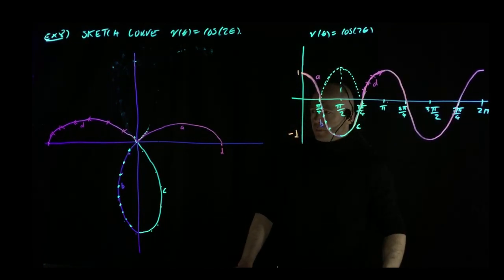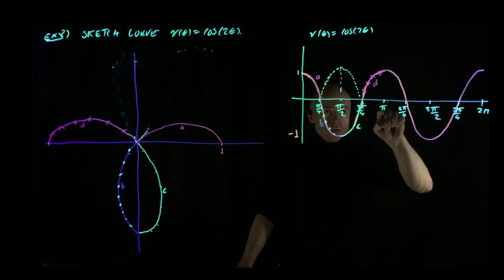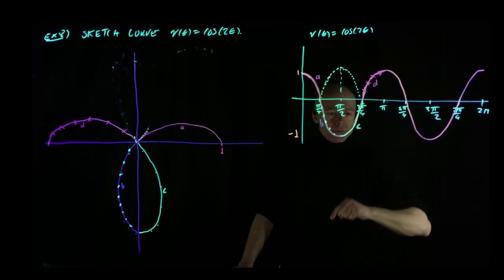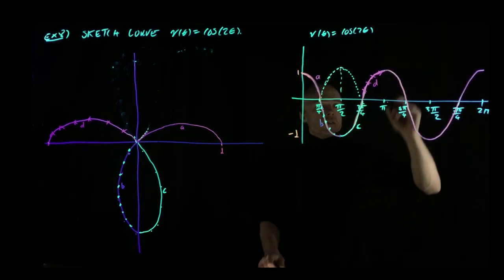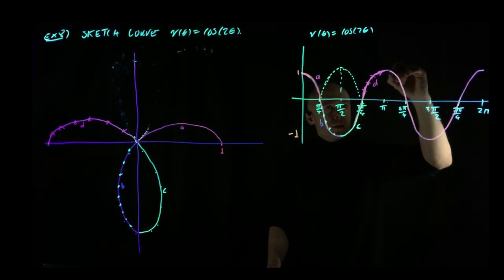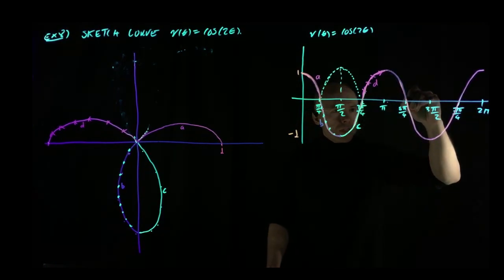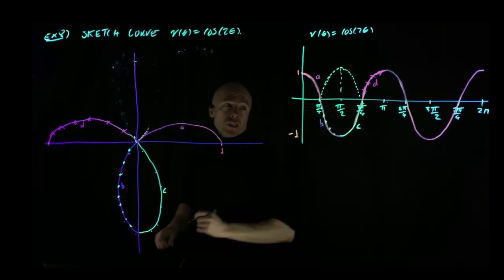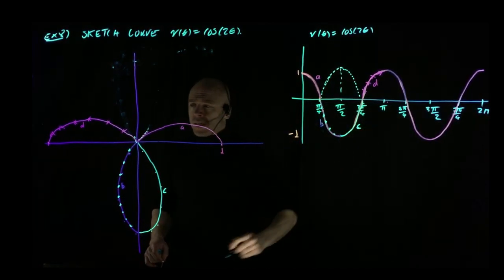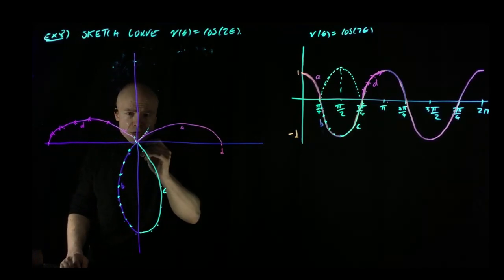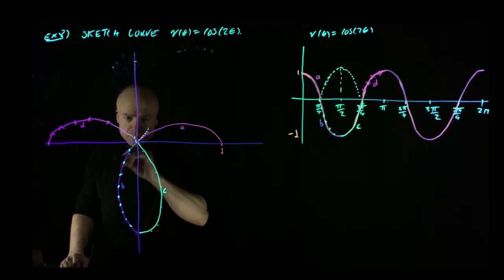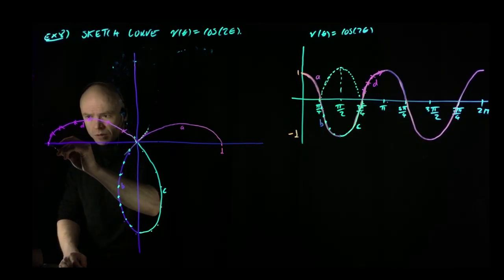All right, so now we're going to do pi to 5 pi over 4. Again, we are happy because it is positive radius, so we don't have to worry about reflections with the origin. It's this part here. So we start off at radius 1, and we're going to go down to 0. So here we are. This is pi, and as we go to 5 pi over 4, this here is the angle 5 pi over 4. So we're going to do this thing.